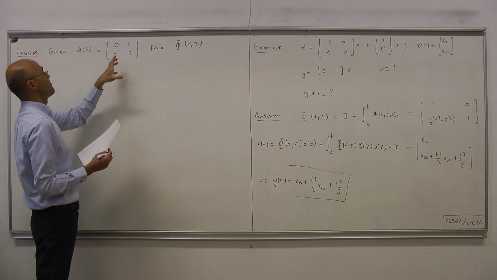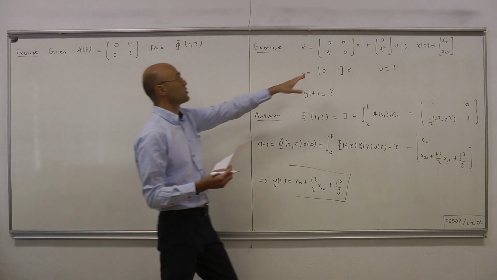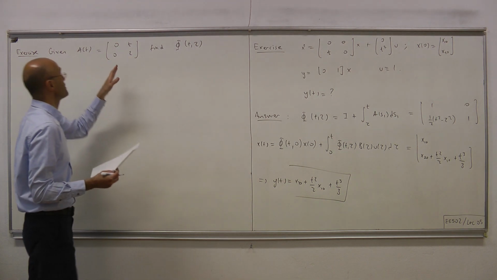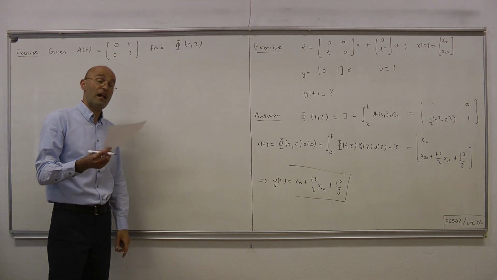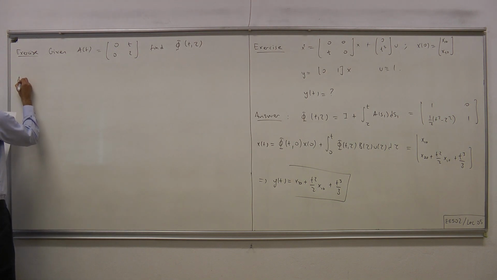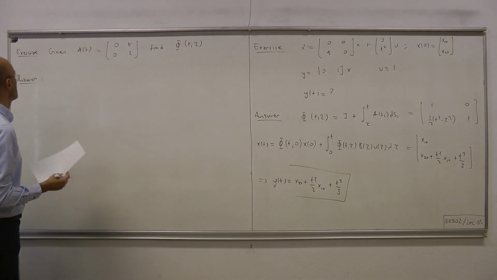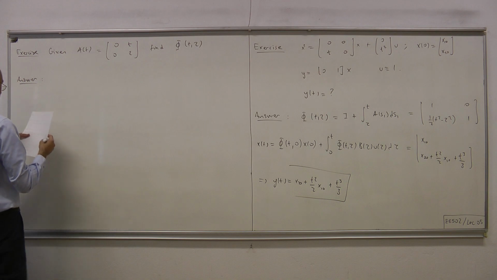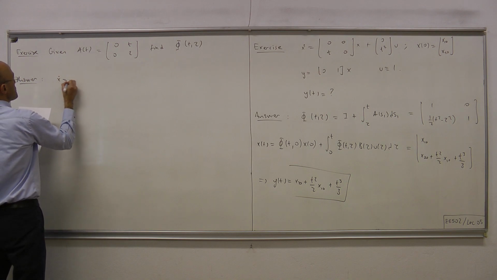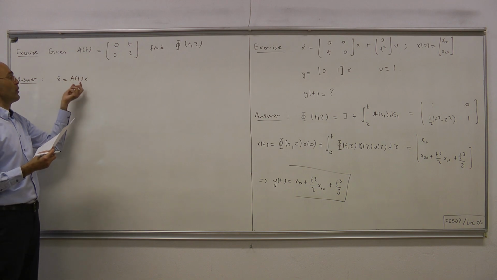That angle has to do with the fact that this A of t matrix, although not as simple as this one, is still quite simple because half of its entries are zero. Here is the answer, which means the solution where certain steps are omitted. x dot equals A of t times x. So this is where A of t appears.